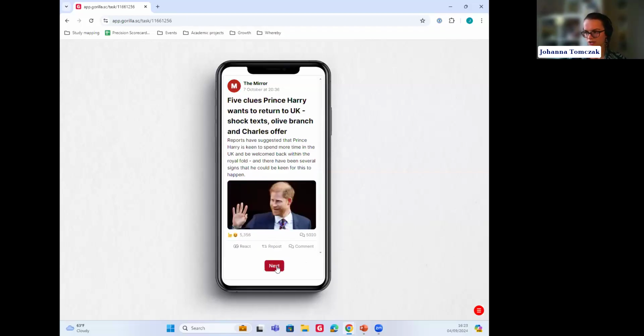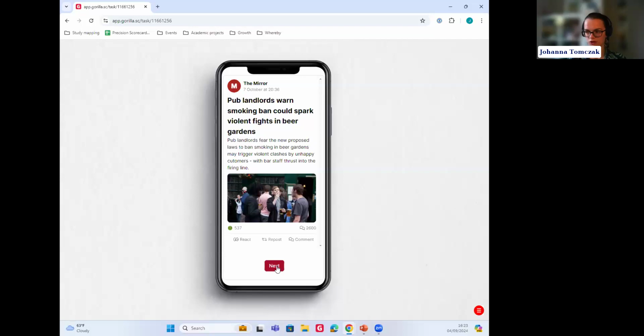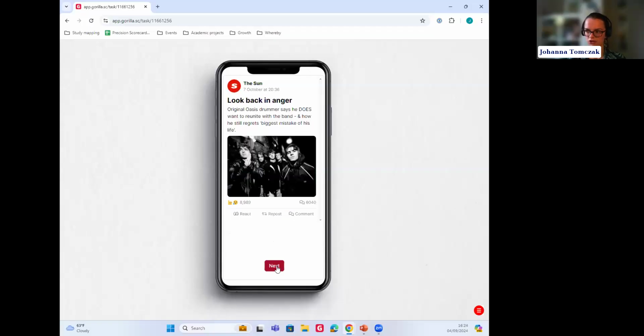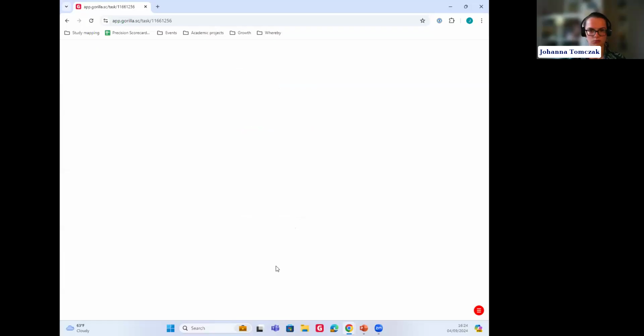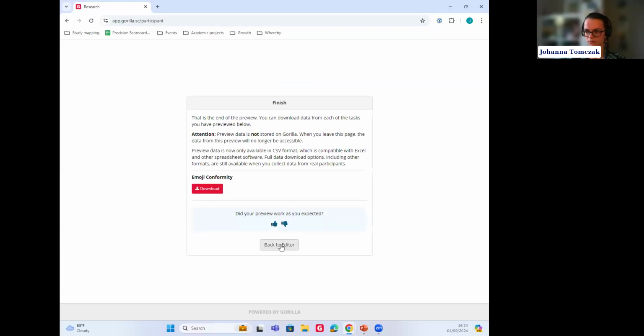I'm just going to click through the other posts we've got. We've got a different range. You can have as many as you'd like. We're just using the same structure over and over again, where we have this post and an emotional reaction, and participants can react to it. They can also repost it to their own timeline or comment on it if they wanted to. That is also possible through the social media zone.